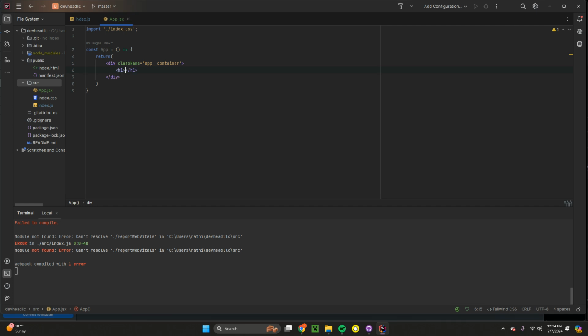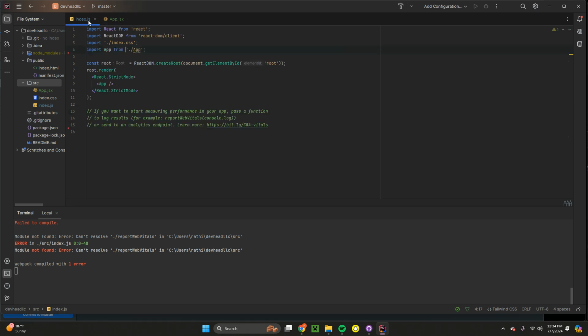Then we're going to do h1 App. And then, of course, in order to import it, we have to export it. So export default. Basically, I'm saying if we import the app, it'll automatically give this function, which is App. All right. And because of the way we did it, it's already here. So perfect.